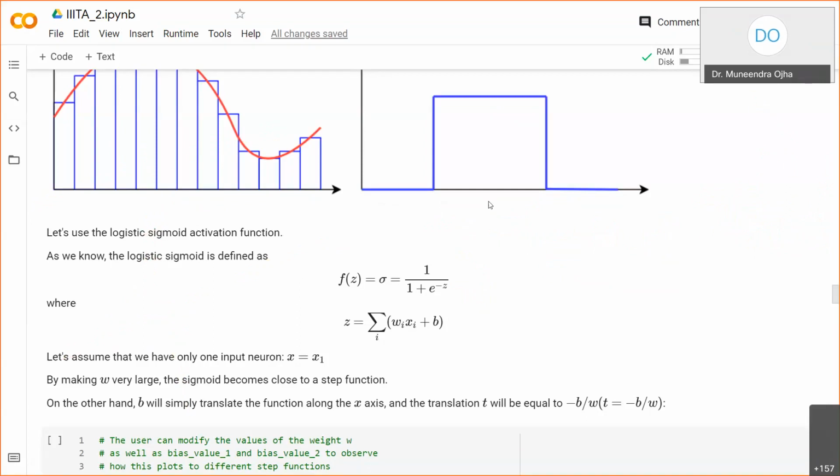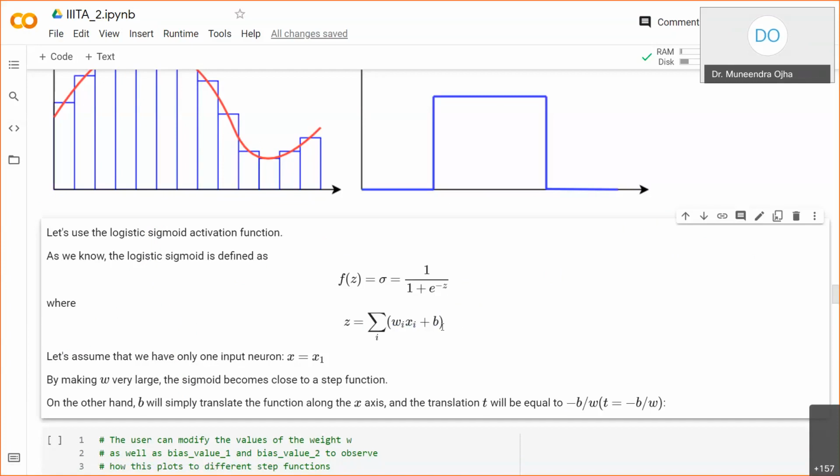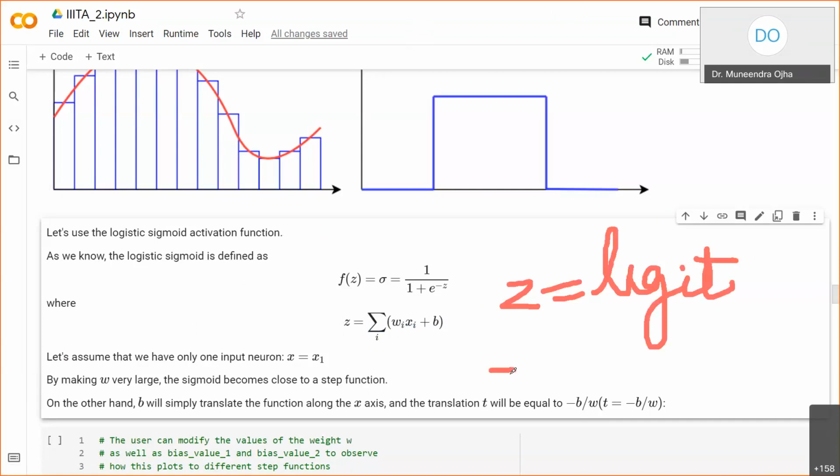So you see, I have this linear equation, the linear regressor, and the output of the linear regressor is passed to the sigmoid function in terms of the z value, and the z value is called logit. Logit is equal to the summation of all wi xi.